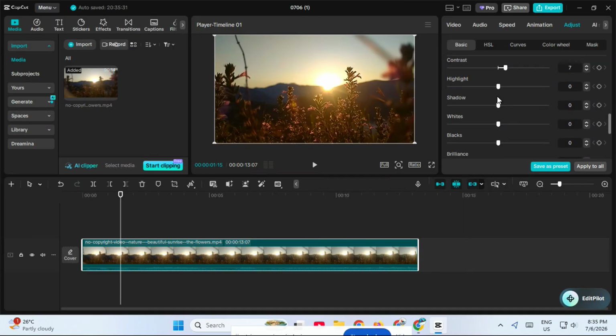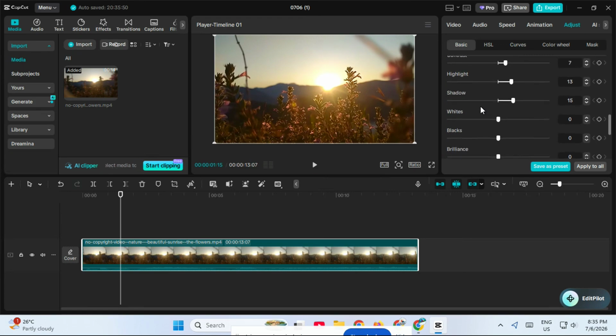These controls help you fine-tune the image if the clip still feels a little off. If the video looks too bright, reduce exposure slightly. If the whites are too strong or blown out, lower highlights a bit. If the darker parts of the image are too heavy or too flat, adjust shadows until the balance looks better. And if the overall image is simply too dark or too light, use brightness to make small corrections.